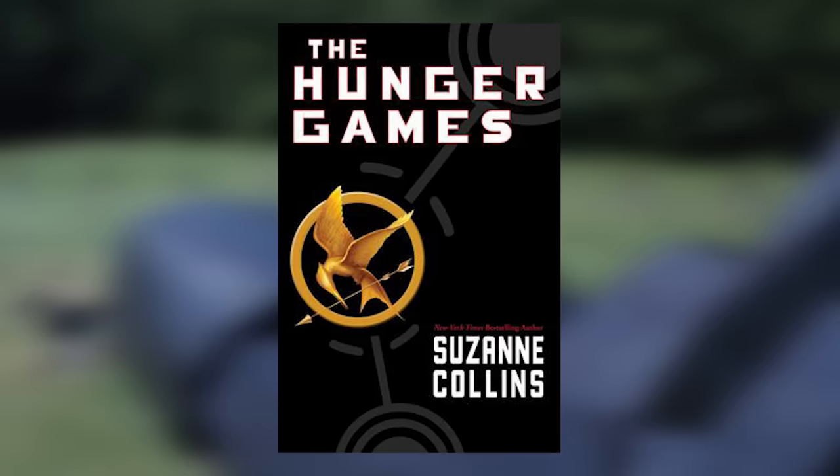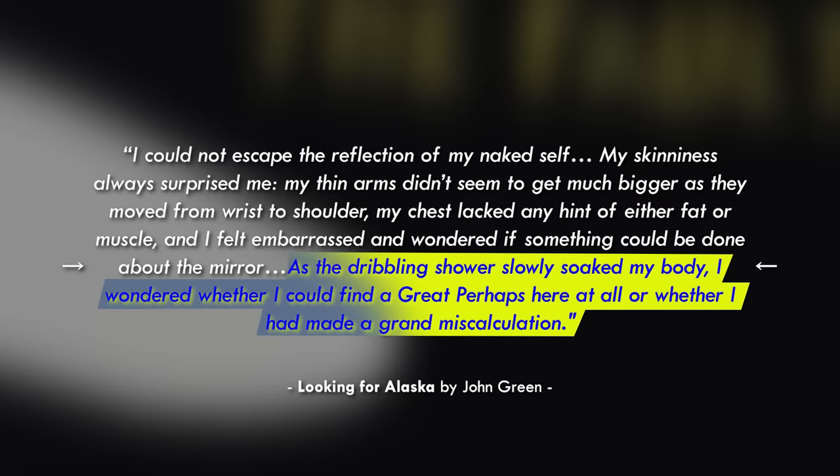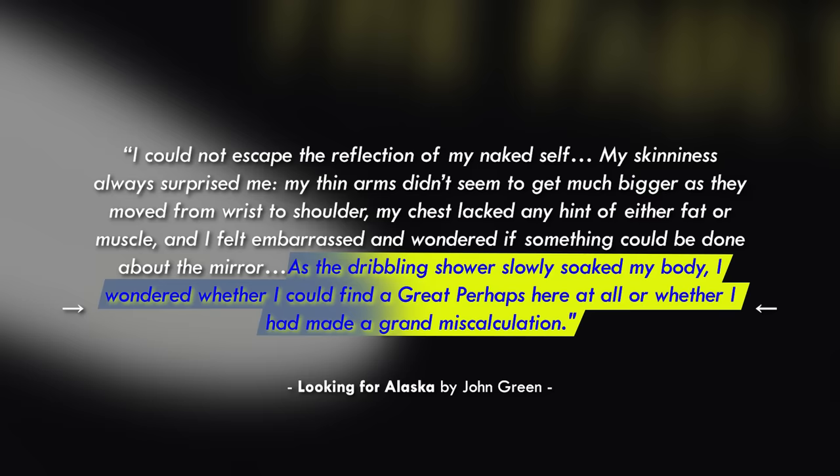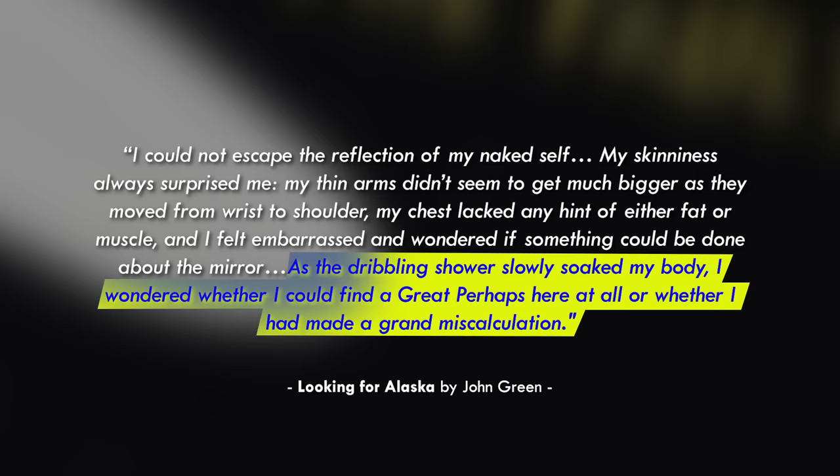You don't need a big complex reason to describe something, but it is worth recognizing when a character wouldn't give a slew of details. This is why, as much as I love John Green, I actually think his description of Miles in Looking for Alaska is lacking. He seems to draw a connection between Miles' desire to find a 'great perhaps' and this physical description — but you can't quite decipher what that connection is. It doesn't seem to inform that desire or communicate this struggle with the great perhaps, making the description feel kind of forced, just for the benefit of the reader.